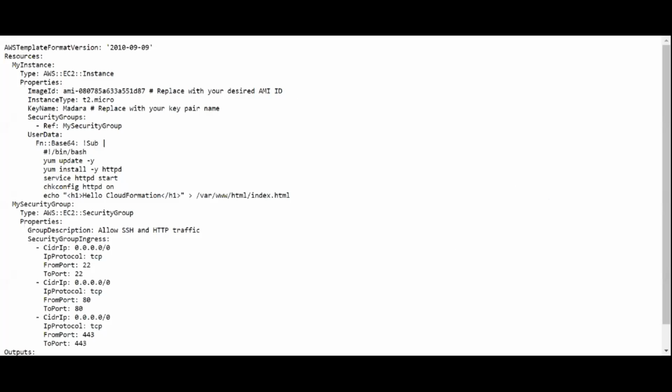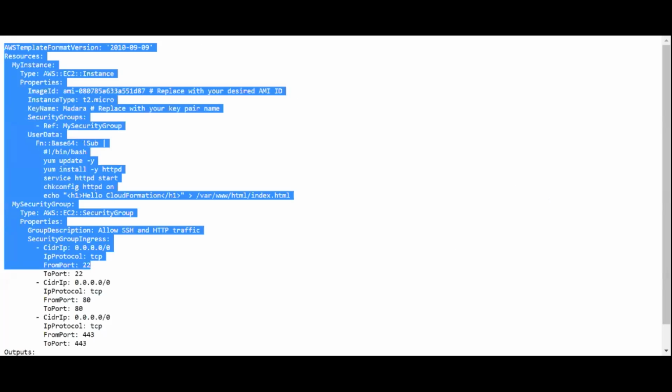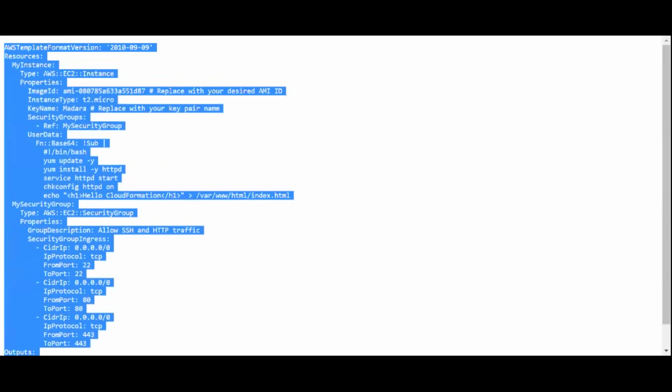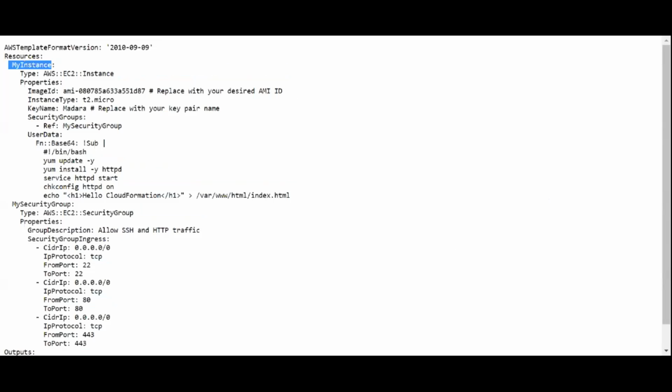So this is a very simple script, right? If you see what I have done, I'm bringing up an instance. In the code I am saying this is my AMI, it's a T2 micro, and I have given my key, and then we are creating a security group as well.